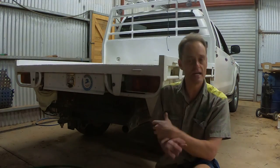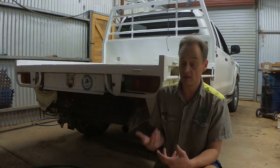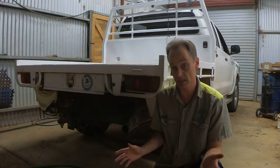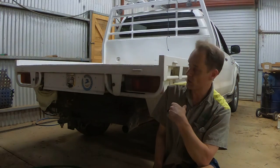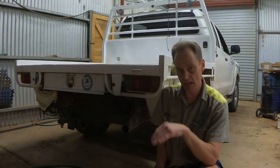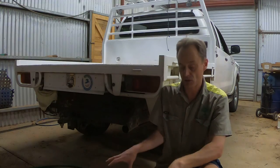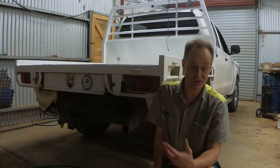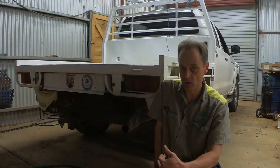Under tray toolboxes are any storage system on a ute to organize whatever you're carrying, if you're carrying things regularly. If you never carry anything in the back, no sweat. Like if I didn't have kids and I've got no baby seats in the back, underneath the back seat flips up, hooks in place, and there's two storage compartments under that. If I just wanted to have a really basic toolkit, that would be a good place to house it.